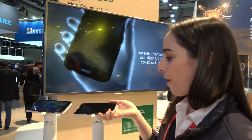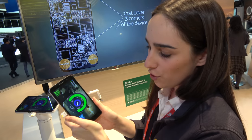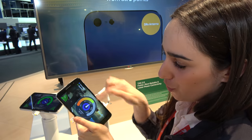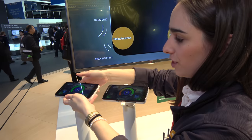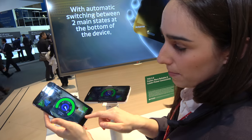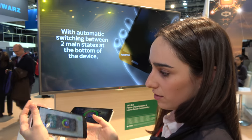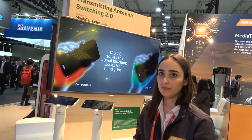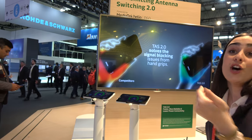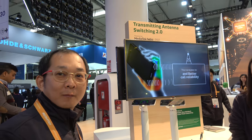Other phones have two antennas, so if you block one of them, you lose some signal, so the data transmission is lower. But we have three different antennas, so if you cover one of them and block it, it switches automatically so that you don't miss the signal. And you don't lose any of the speed? No, full speed. For example, the iPhone at one point, you could not use it with the left hand. So that was what you fixed. Yes, we fixed it and provide a much more flexible solution to the phone maker. So that's part of P60.